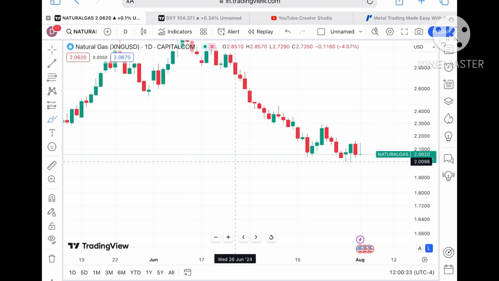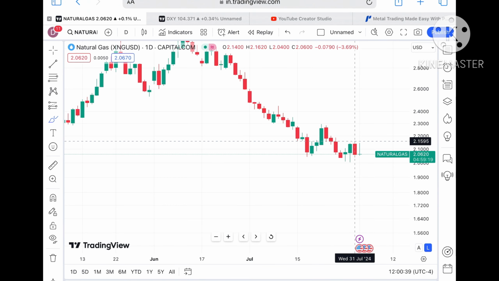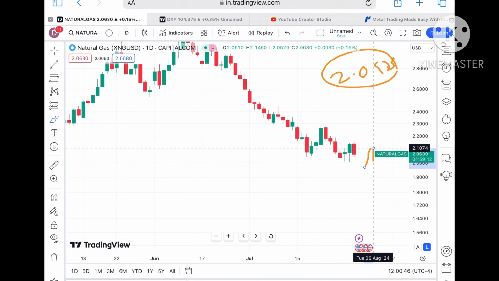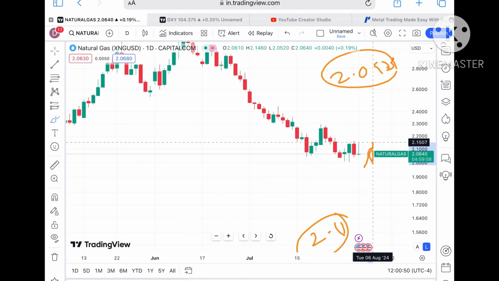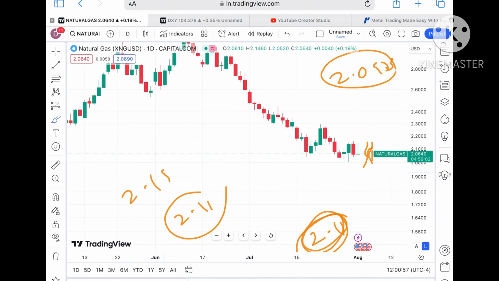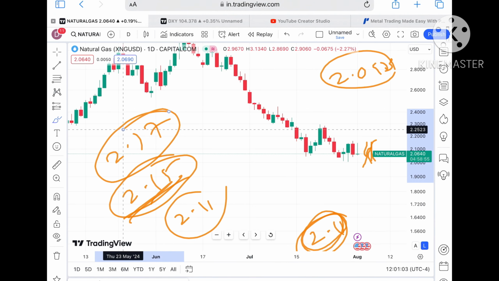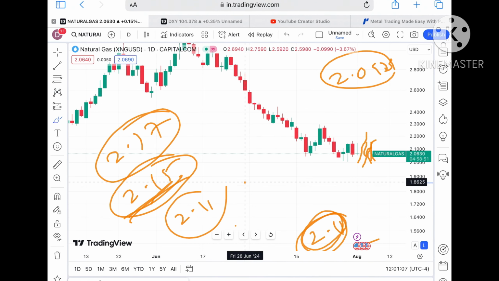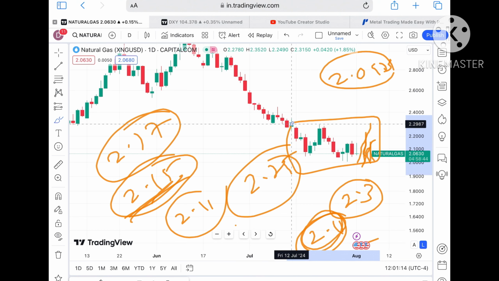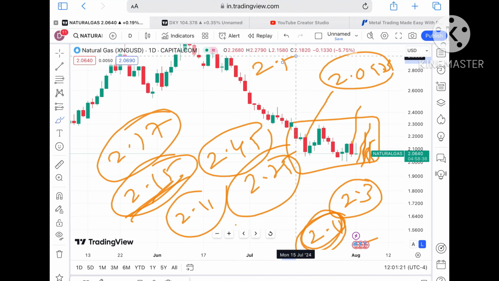Now suppose the price sustains this level, because the market is uncertain and is going in both directions. It can go towards a level of $2.0903. If the price moves above that level, the chance of going towards 2.11 is there. If it goes above 2.11, we can see it will cross a level of around $2.15, which is already a weak resistance. So chances are high it will cross that level and go towards 2.17. If the price moves above that zone, it will go towards $2.25, and if that sustains, a further upside towards $2.3. If the price moves above that zone, it will touch a level of 2.45, and from there a further upside towards $2.59.